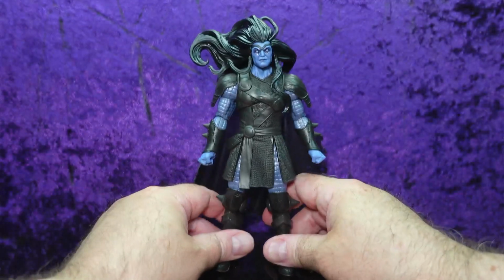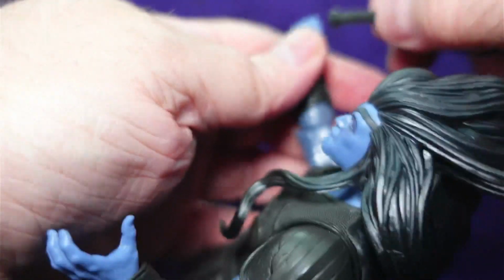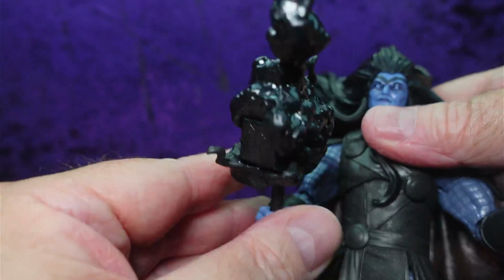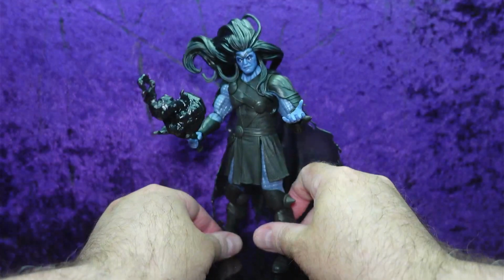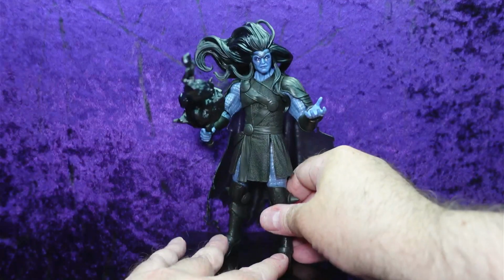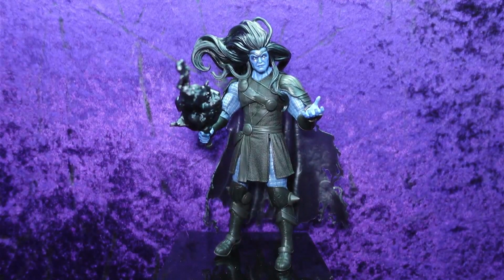Let's get his hands swapped out here, because I'm not going to display him with the fisted hands. As I'm knocking the camera, I'll put that, and then we'll get Mjolnir in his hand here. If that's even Mjolnir, I don't even know if that's the case. But I can already tell he's going to be a shelf hazard.